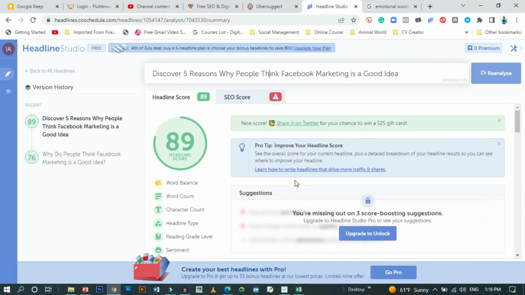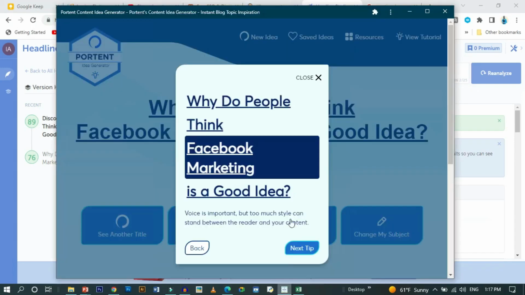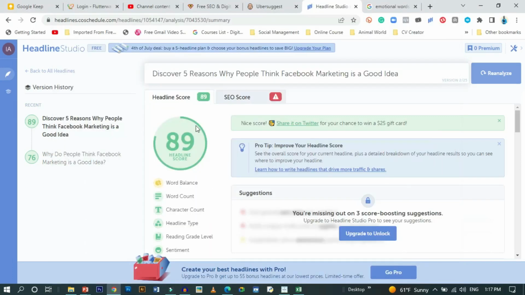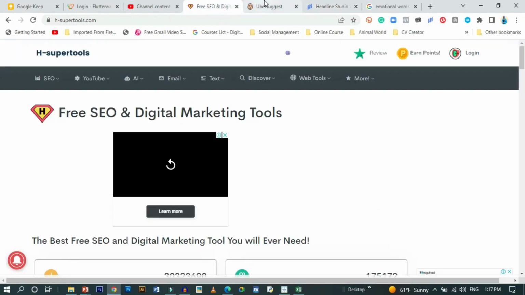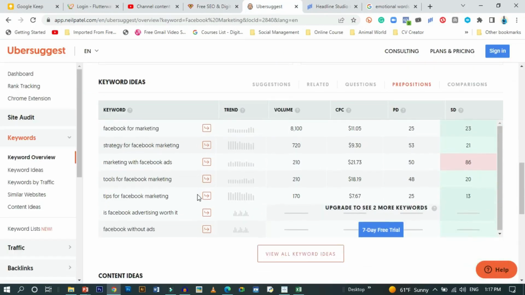You can see how we have been able to make this topic that we initially have, why do people think Facebook marketing is a good idea, how we have been able to analyze it and find a better way to write it to have a better score. And at the same time, we have been able to see if that topic is having good volume or not.